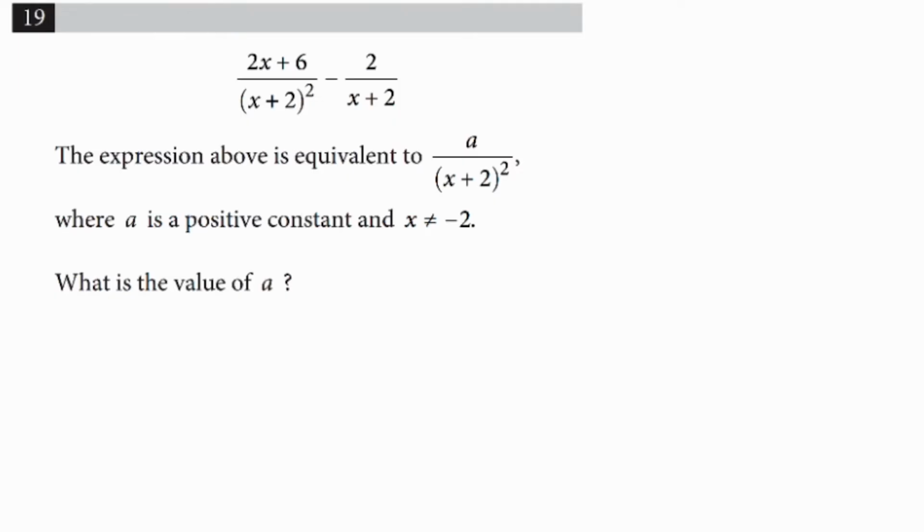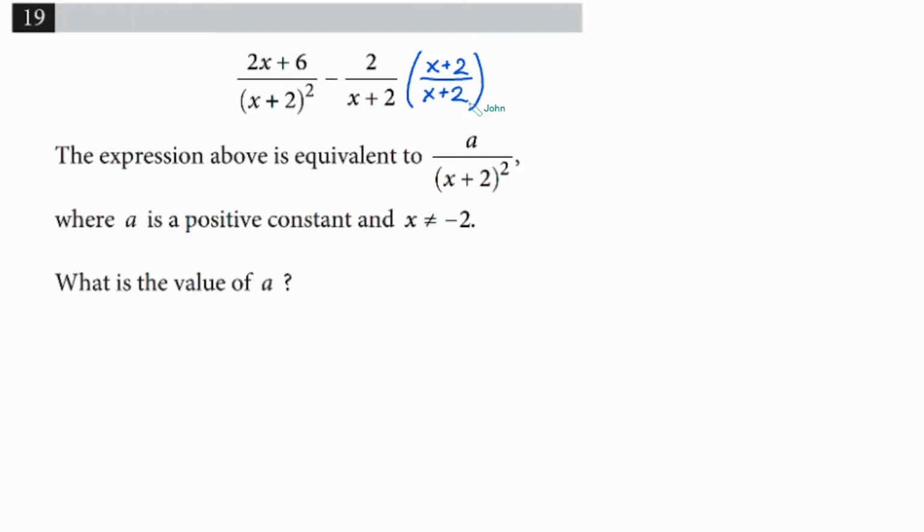The least common multiple of x + 2 and (x + 2)² is (x + 2)². So to scale up the fraction on the right, we need to multiply it by (x + 2) over (x + 2). Because (x + 2) over (x + 2) is equal to 1, we're just changing the form of the fraction without changing its value. I know some of you will want to square 2 over x + 2 to get your common denominator, but that would change the quantity of the fraction, so don't do it.